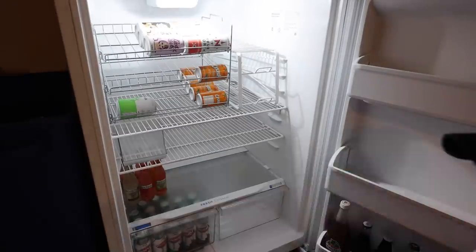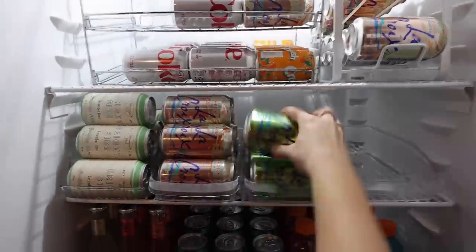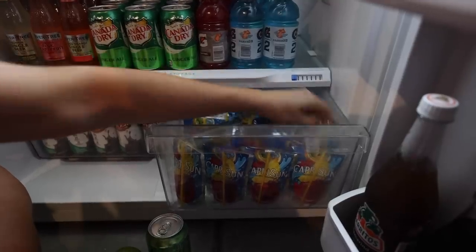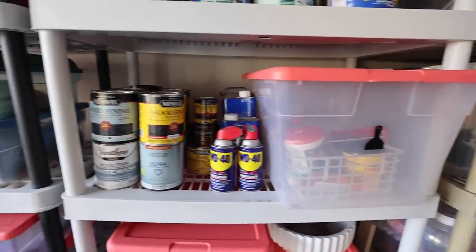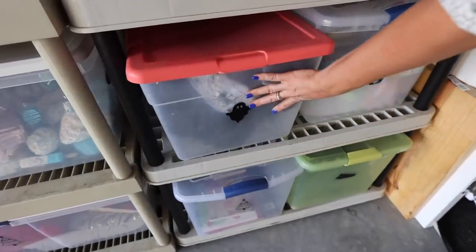This is now the bougiest thing I have in my house. I got a fridge on a Labor Day clearance — it was a really good deal — and it is our drink fridge. I cannot tell you how often we use it; it was the best investment we ever made. I organized all of it from the Dollar Tree and Dollar General. Having an organized garage allows me to store all of my decor easily and be able to get to it.